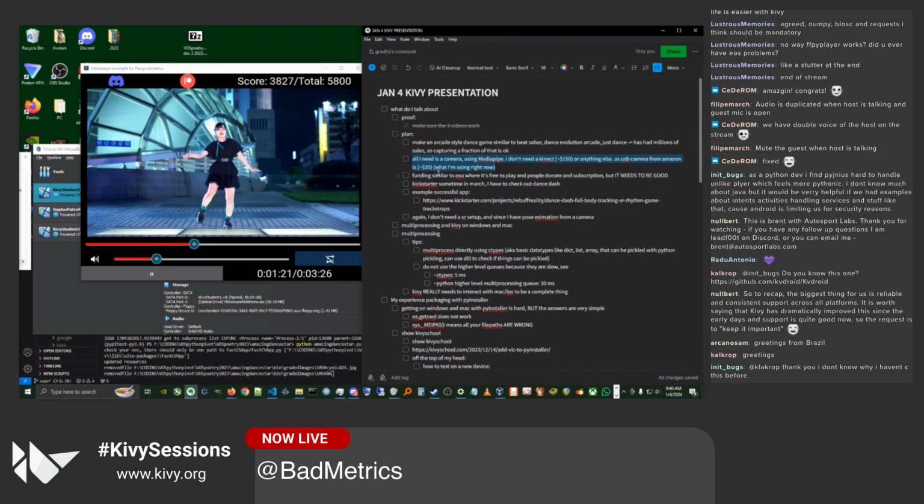Actually, it's capturing my pose, and my shoulders are actually in the correct pose sometimes, and you can see a blue line which says I'm posing correctly. But it's never capturing my legs because I'm just sitting down. Now, what would be the funding? Funding would be similar to osu!, where it's free to play and people donate and provide a subscription, but it needs to be good. Why I chose Python is because people say, okay, Python is slow, right?